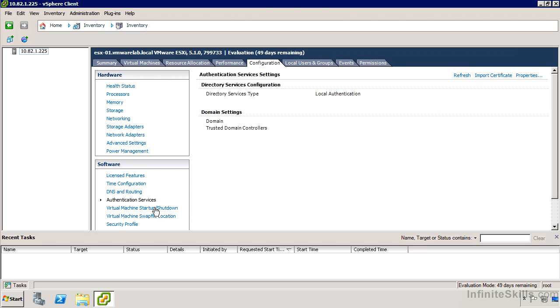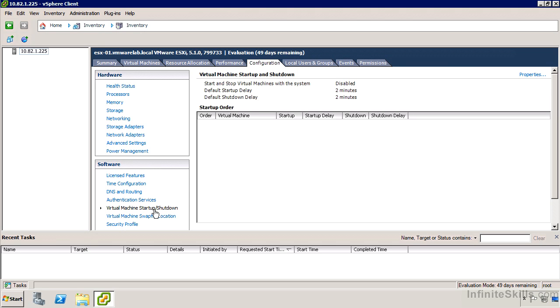Now, if we take a look over at virtual machine startup and shutdown, I don't have any virtual machines registered yet, but what we can do is specify that if we power up the host that the virtual machine's running on, it should come up automatically. In a clustered environment, if we're using VMware HA and if we're using DRS and so on, we may have an easy way to have that virtual machine brought up automatically or moved automatically before the host that it's running on is shut down. When you're running in a clustered mode, you can't really use these options. These options are not really available at the cluster level either, so we'll talk about that more in the later videos.